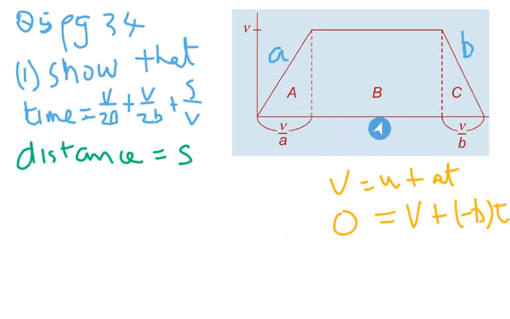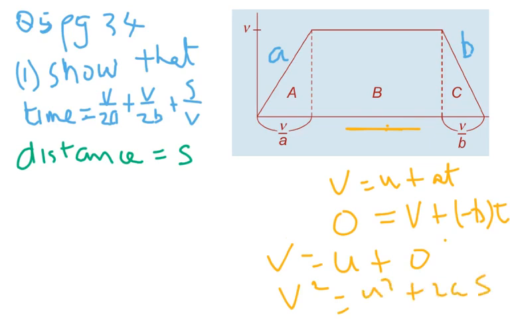And there's no formula that we can use for that. If you try to use v is equal to u plus at, u is equal to v, and the acceleration is 0, so you get v is equal to u. You don't get any time in there. And the same with the other velocity formula, v squared is equal to u squared plus 2as. We don't have an s at this stage, and acceleration is 0 at this point, so we just have v squared is equal to u squared. So that's not going to help us.